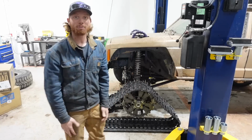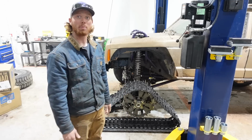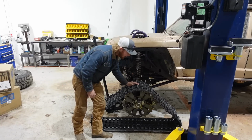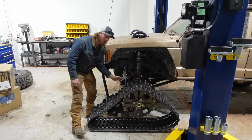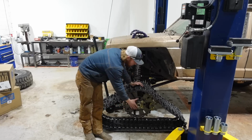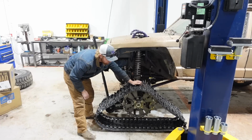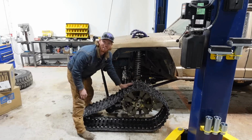So today we need to figure out how my homemade snow tracks are going to move and track properly without getting thrown off. In the last video, we got the center wheels made and rolling properly. They clear the knuckle, they clear everything just fine. We also got this two-wheel drive front hub assembly bolted on, and I'm super happy with how that turned out. But now we need to keep the track from doing basically that, because that's not good.